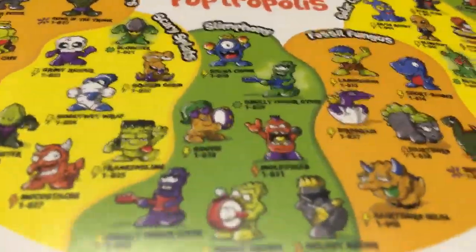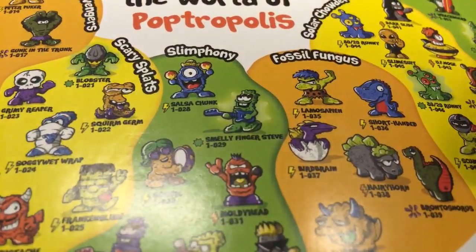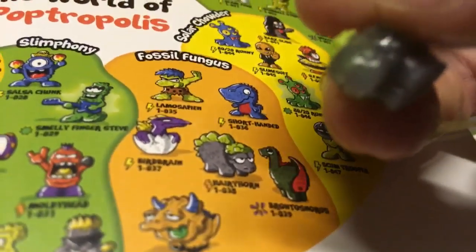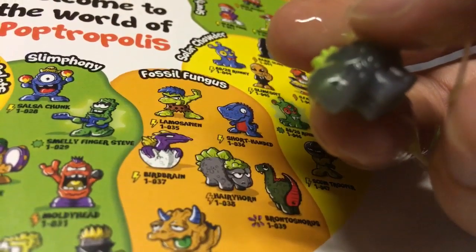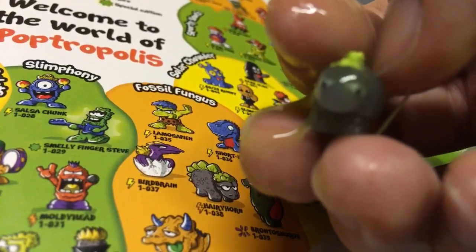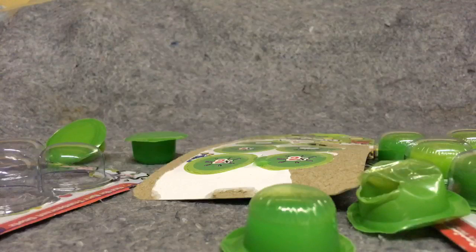All right, so this is part of the fossil fungus. Let's see here. Where is he? I saw him a second ago. Hairy Horn. What's old Hairy Horn? There's Hairy Horn. Hello, Hairy Horn. Do your book report. Stop reading Island of the Blue Dolphins and write your report already. Good job, Hairy Horn. We'll put him over there where you can't see. Apologies. But these things are tiny. I feel like I already lost them.